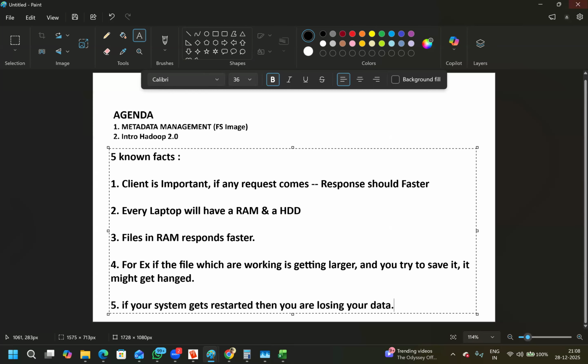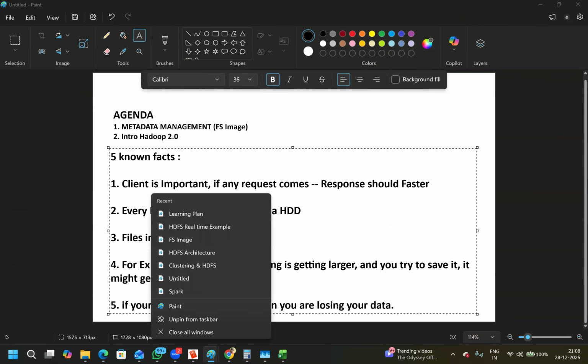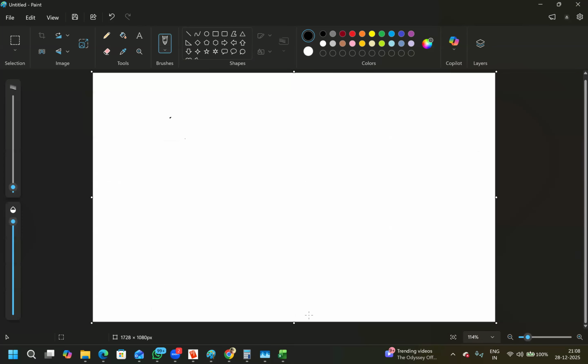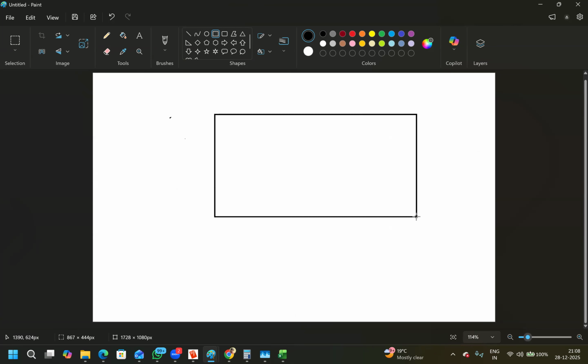Now I'll go to the architecture. How Doug Cutting has designed it very cleverly. What he ensured is it should always be in RAM, right? Correct. Let me create the name node first. This is our gateway laptop.